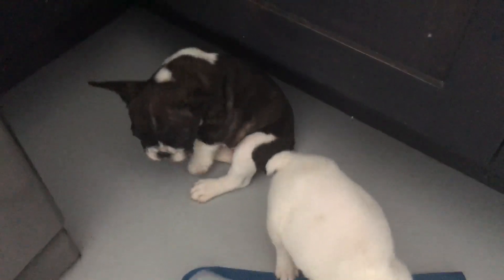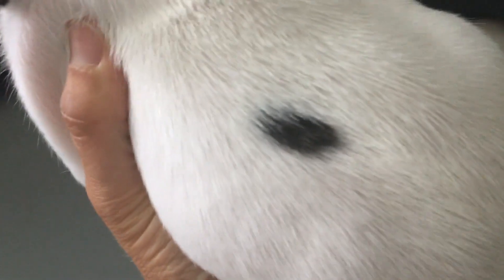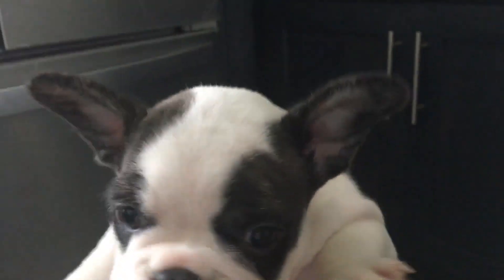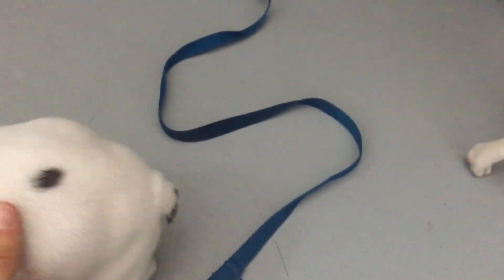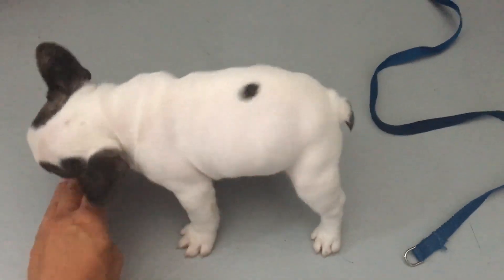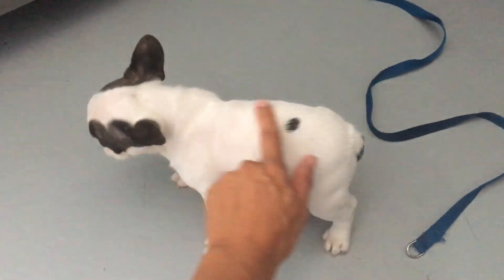Our other brindle pied — these two are extreme opposites. They're both brindle pieds, but one is a heavy pied and this one's a light pied, meaning she's got more white than patches. She's basically got a beauty mark on her tail and then her ears, so she has two eye patches and everywhere else she is white. Her name is Debbie, and she is currently the largest in the litter, but not by a lot. She's got really nice conformation — I love it when they actually cooperate and stand still for me.